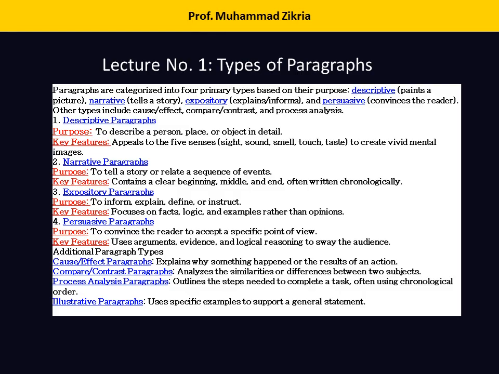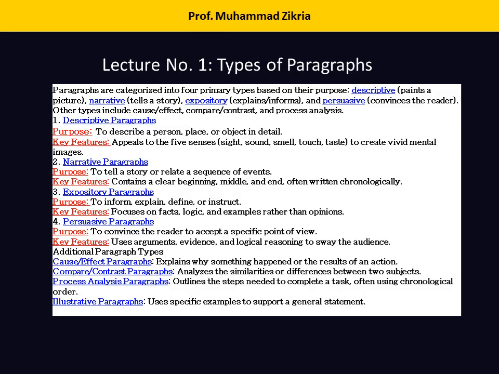The purpose of the expository paragraph is to inform, or to explain, or to define, or to instruct. Key features include facts, logic, and examples rather than opinions. Persuasive paragraphs are written to convince the readers to accept a specific point of view, and the key features include using arguments, evidence, and logical reasoning to sway the audience. Sway means to convince the audience.